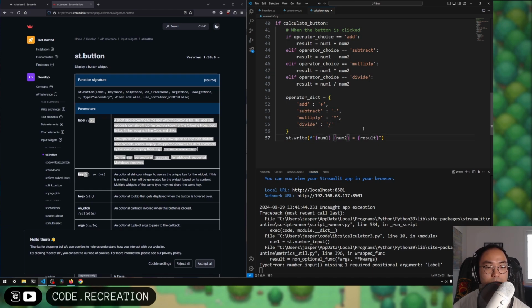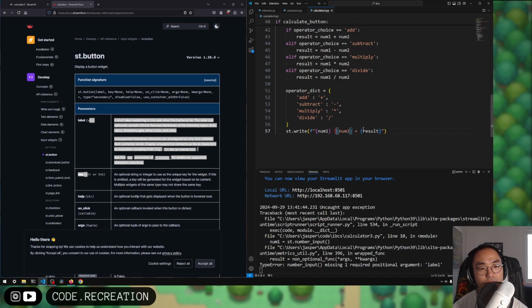And what we're going to do inside this little space here is inject the operator dictionary with our operator choice. Okay. So dictionaries are a unique data type that takes a custom index for the value stored within that data set. Therefore, if I access the add key, it will return me the plus sign. If I access the subtract key, it's going to give me the minus. If I access the multiply key, it's going to give me this asterisk. And if I access the divide key, it's going to be this.